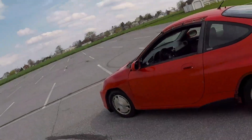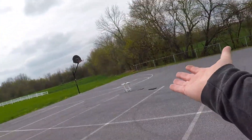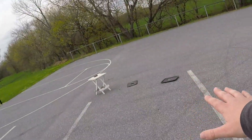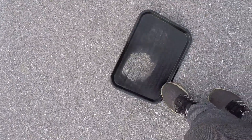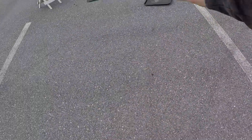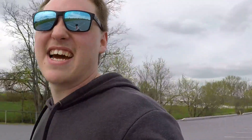Ladies and gentlemen, I don't know what else to do. There are holes in my trays. That was basically going to be my video — that's the only way I can drift this car if I have these trays. As you can see, I'm going to be dragging rubber the whole time. I'm kind of tearing this up a little bit. I didn't really want to do that. It was fun, it was funny, but it kind of failed.